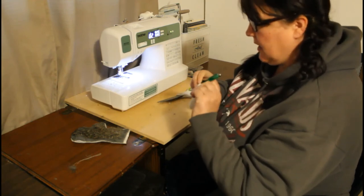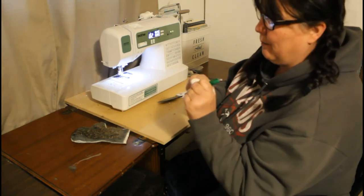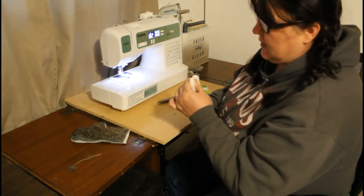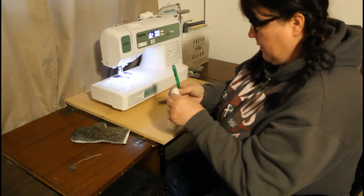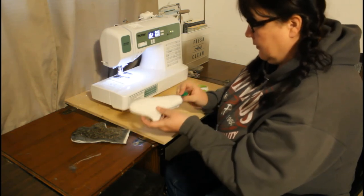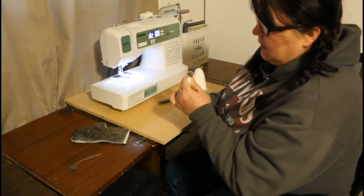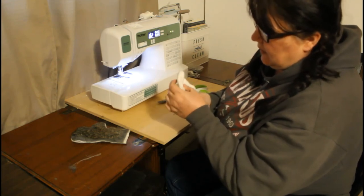Normally I have a chopstick that helps with getting these little pieces out, but sometimes you can just find a pen or something, stick it in there, and it works just as well. You just want to get out all the little creases and everything.